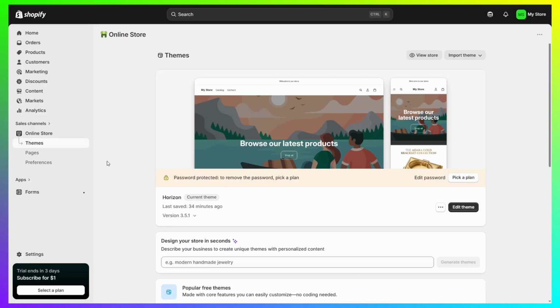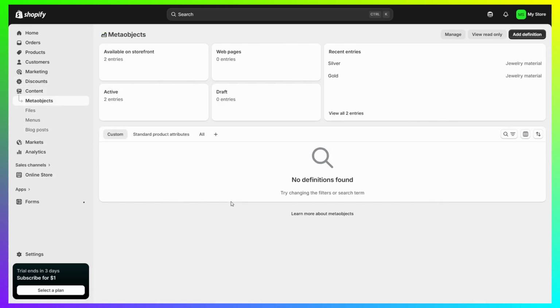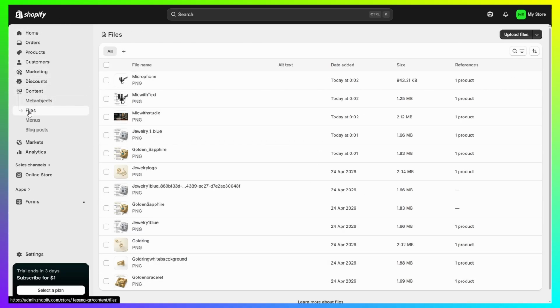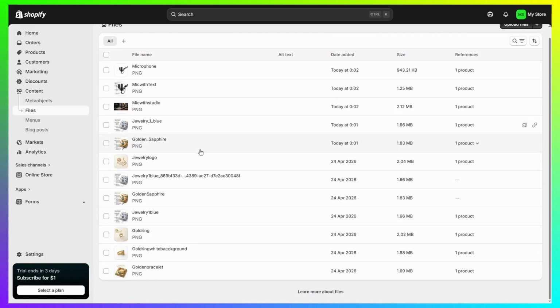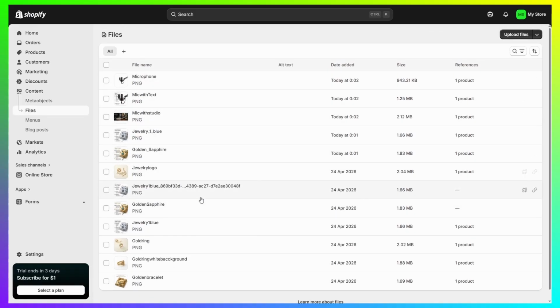So the first thing that you will need to do is actually have circular images for your products or whatever images that you actually want to add in your menu. So once you create your circular images, which you can use Canva, any other free tool, really, it's not that difficult to get any. You just want to upload that to your Shopify store. So just go to content, files, and upload them in here. Okay. So once you upload all the images in here, we are just going to leave this page open. We will need it later on to actually add these images to our menu.